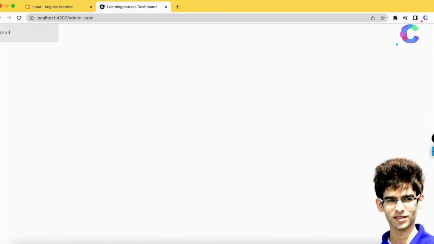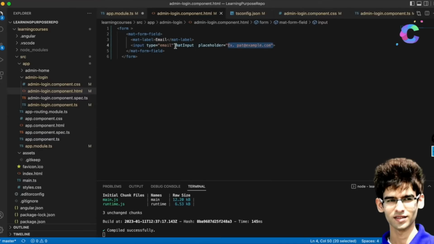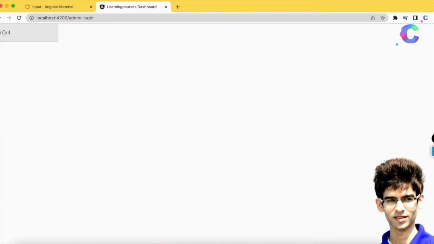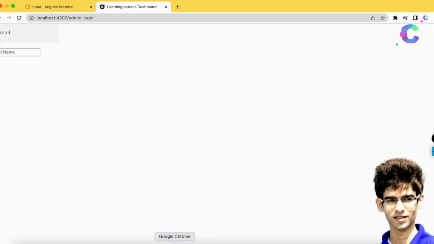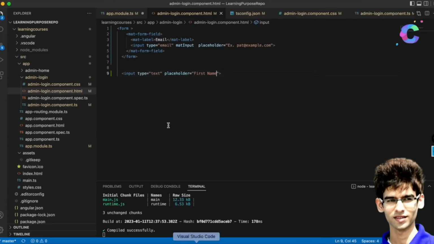This is a label which is added here, right? We have this mat-label and the placeholder is this. Now when we click on this label, that placeholder will be visible. So in this way you can do this. But if we use this without Angular Material, the output is just this placeholder, first name, like this. So you can see the difference here. You have to create one label, and inside that we have one placeholder. In this way you can add the Material components one by one.